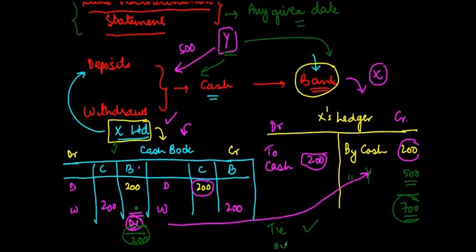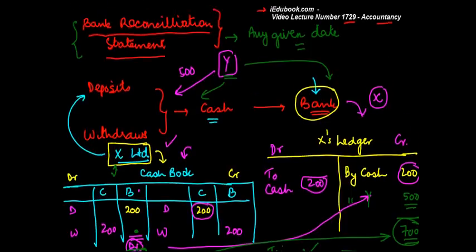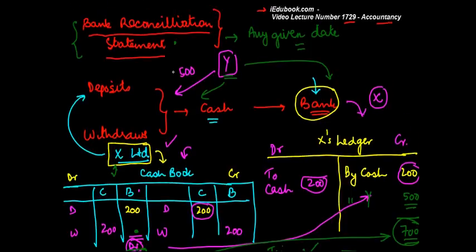If they tie, it's okay. If they do not tie, there's a difference between these two accounts. Then, a bank reconciliation statement identifies what are the reasons for differences, and whether, after considering all those differences, ultimately, both these balances tie up. We are going to look at the differences and the reason for differences in the subsequent videos. For now, just understand that the purpose of this bank reconciliation statement is nothing but to tie up these two balances, ascertain what are the reasons for differences and tie up these two numbers.